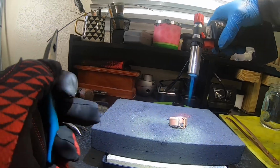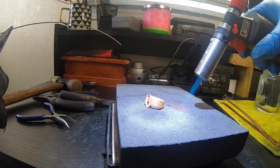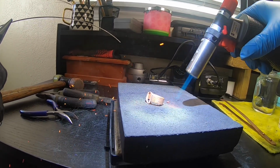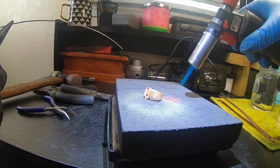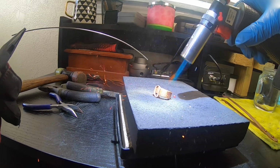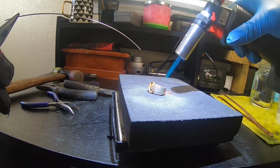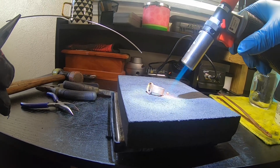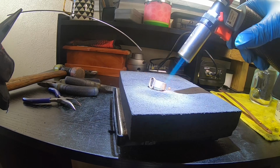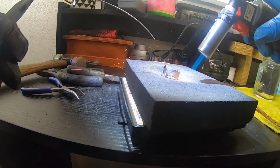I'm gonna get the charcoal nice and hot there behind the ring. Begin bringing the ring up to temperature. Work my way toward the bezel. Lay some solder in it and pull the heat back. Get away from it, cool it, pickle it, and we'll see what we got. Them are the steps in my mind. Here we go, imagination into reality. Here we go.